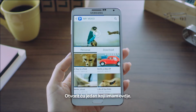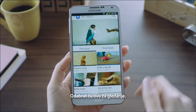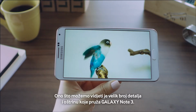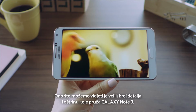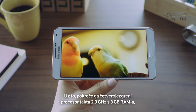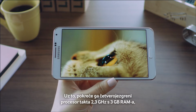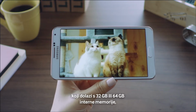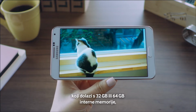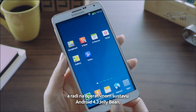I can open up one right here. I'll select this to view. And what we can see is the great detail and clarity of the Galaxy Note 3. Additionally, it's powered by a 2.3 GHz quad-core processor, 3 GB of RAM that comes with a 32 GB or 64 GB of storage, 3200 mAh battery, and is running Android 4.3 Jelly Bean.